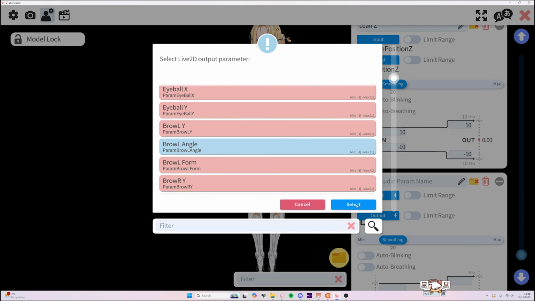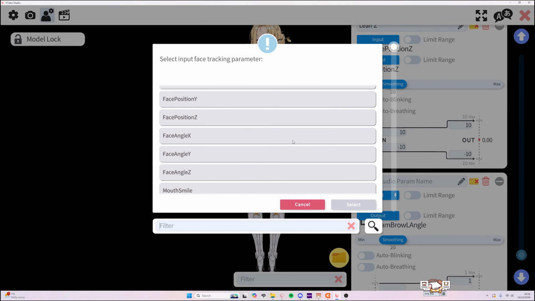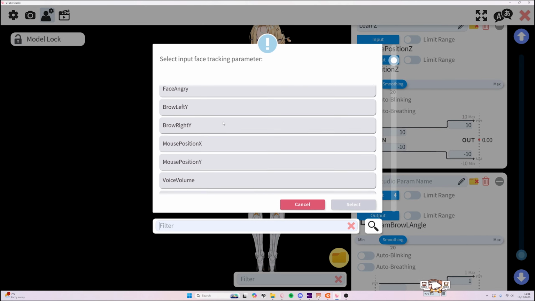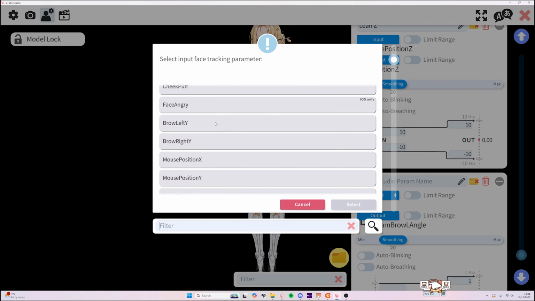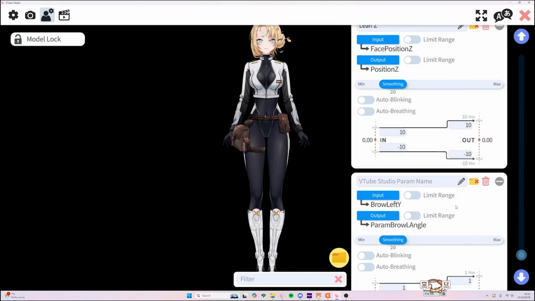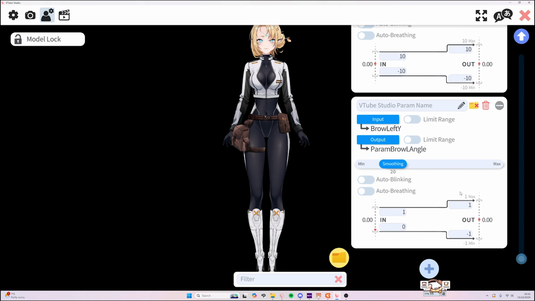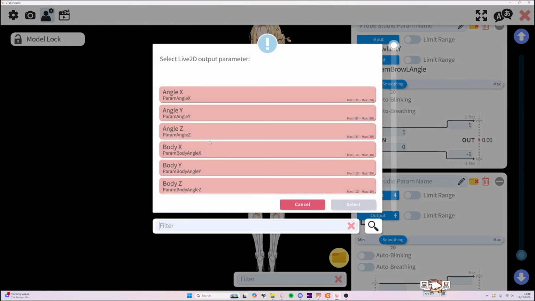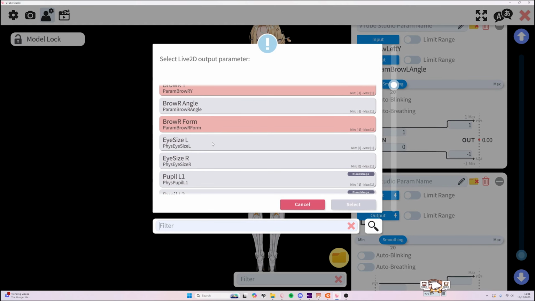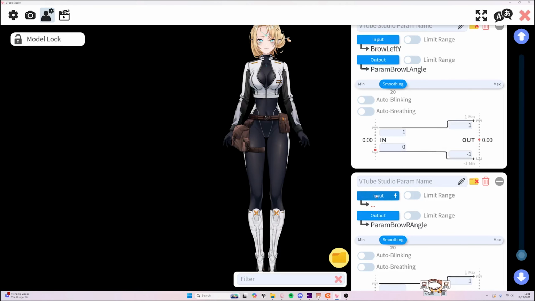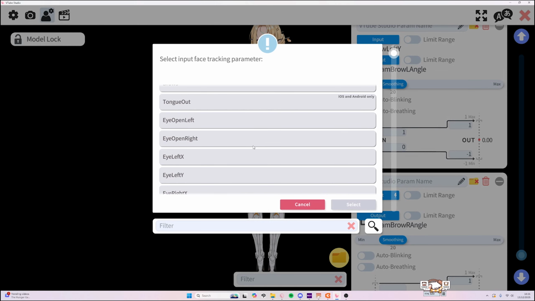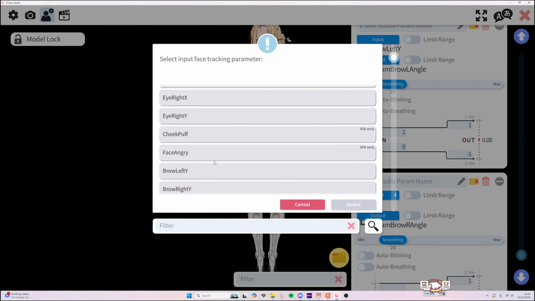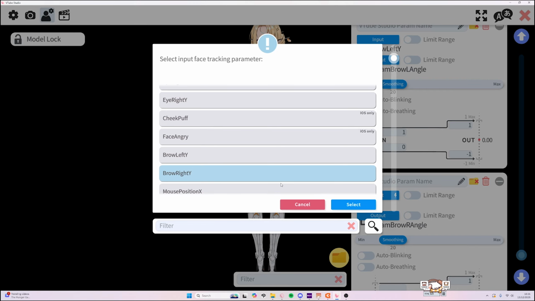Brow angle L. And for the inputs, we are gonna put this on brow left Y. The angle can be on the Y. It usually works like that. So we're gonna do the same with the right side, which is brow right Y.